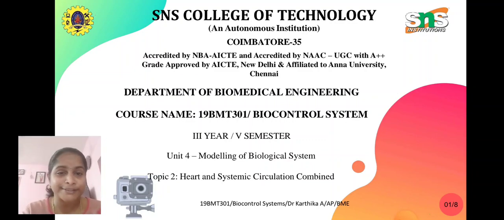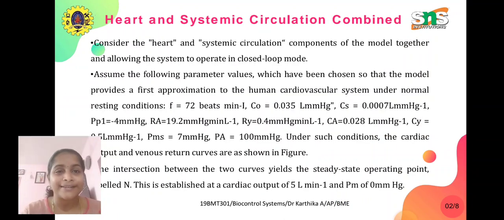In this December lecture series we are discussing biocontrol system topics, and now we are going to discuss heart and systemic circulation combined and modeling of biological systems. Here, in heart and systemic circulation combined, first consider the heart and systemic circulation components of the model together, allowing the system to operate in a closed loop mode.